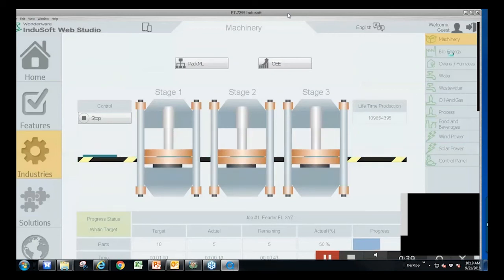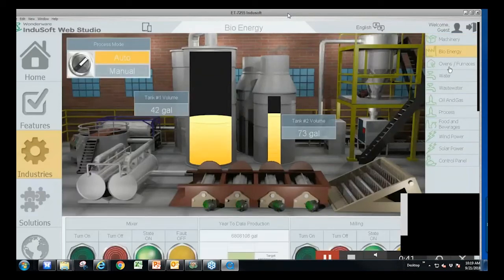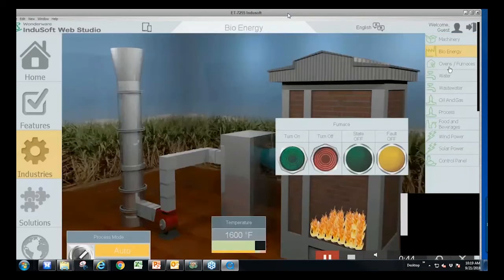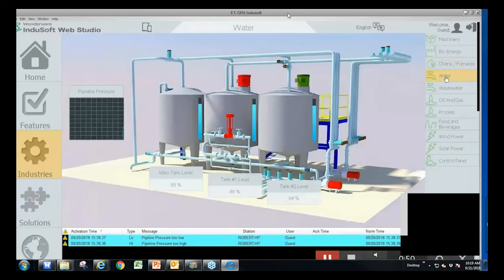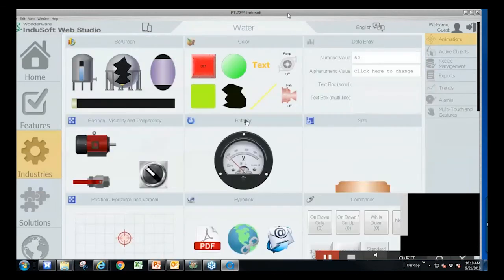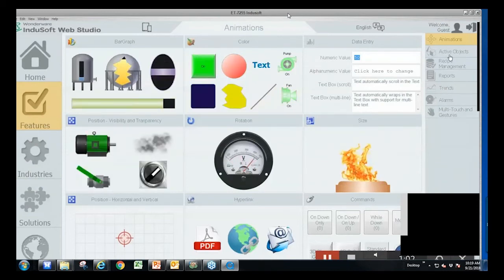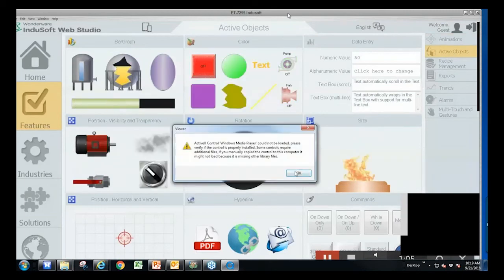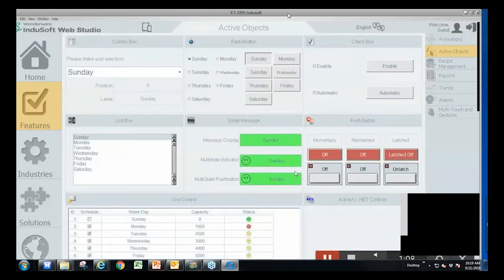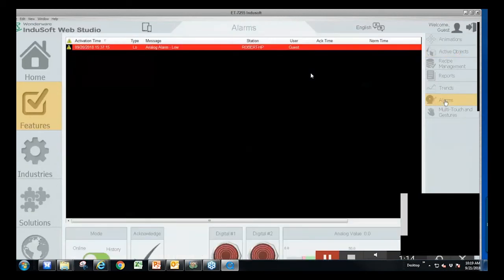Actually, first we'll run the PC demo, just showing you a few of the features of InduSoft and some industry examples. This is the PC demo for InduSoft. You can see InduSoft has the ability to do animation, alarms, tables, graphics. There's many industry examples. Since this example does come with InduSoft when you first install it, you can see how some of these objects and illustrations and animations are created, and maybe copy some of these over to your existing projects or future project.